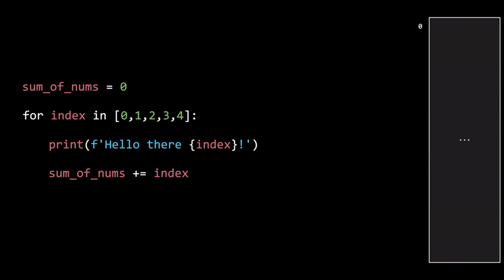Here's a slightly more complicated for loop that shows a different type of thing that you can iterate over. In this case, I'm iterating over a list. So we have a list of numbers 0, 1, 2, 3, 4. And what's going to happen in this case is quite similar to what happens with the string. Instead of the characters of the string being placed into the variable, which in this case is called index, it's the elements of the list. So 0 is going to be put into index on the first iteration, then 1 would be put into index on the second iteration, and so on.